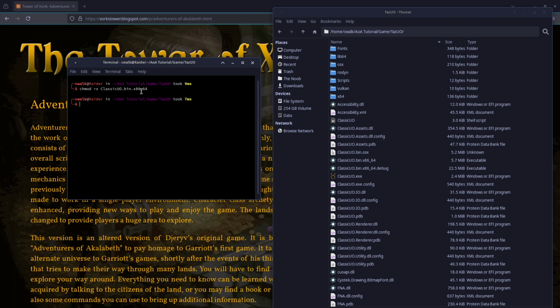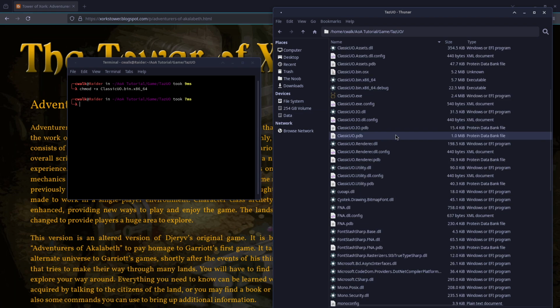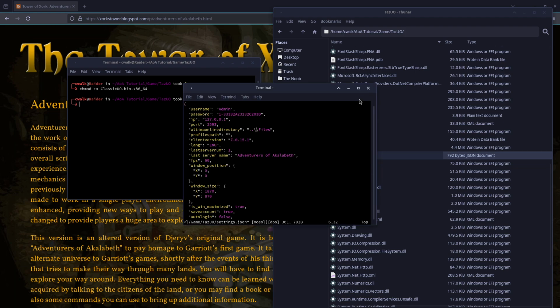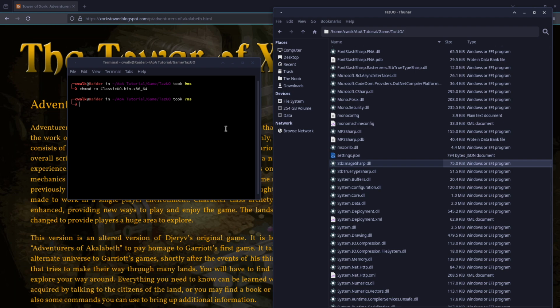There is one more thing that you need to do here. Because this is set up for Windows, the file structure is actually a bit different than for Linux. So we have to go into the settings.json file, and we have to change this Ultima Online directory here. Instead of backslashes, you need forward slashes. That's going to tell it properly where the game files are. So you just save that, and you should be good to go from there.